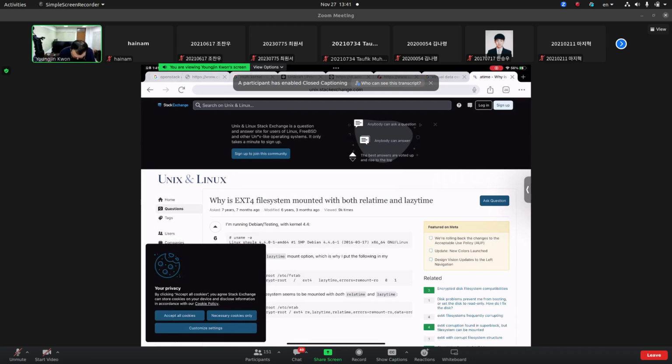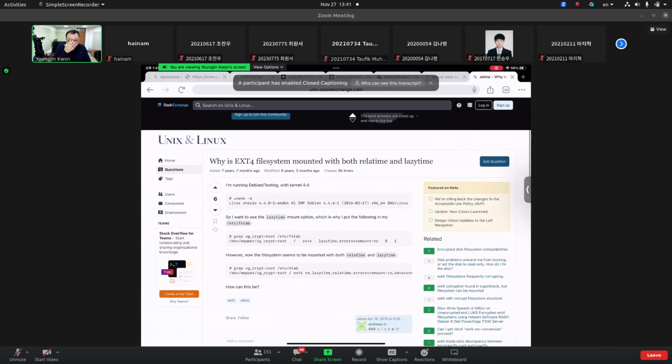So yes, because of that, the file system has a special option called relatime. Every time you read the inode, the access time is updated. With this option for relative access time, it does not update the access time on every read. So access time works like modification time: when you actually write, the access time is modified. You have some option for that. That's kind of a bummer for read speed.